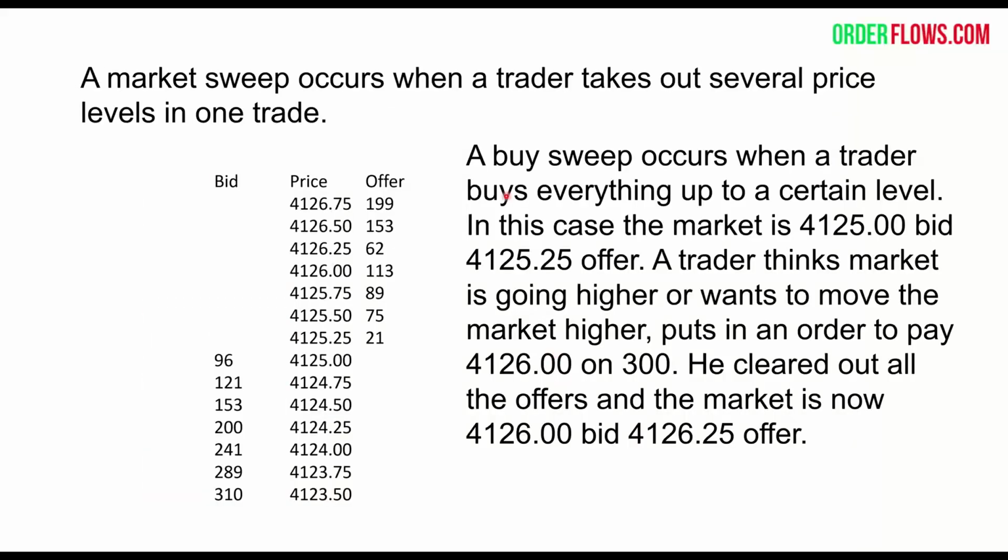A market sweep occurs when a trader takes out several price levels in one trade. So this is the market: it's currently 41.25 bid, 41.25 and a quarter offer. But I'm a big buyer. I think the market's going to go up. I've got 500 to buy, 1,000 to buy. I look at the depth of the market. There's not much on the offer. I've got to buy 500.